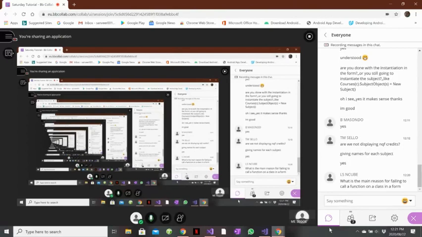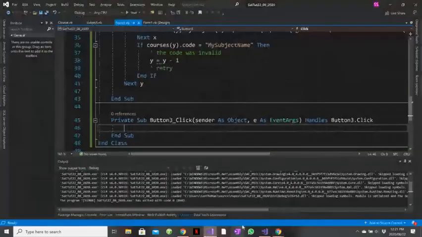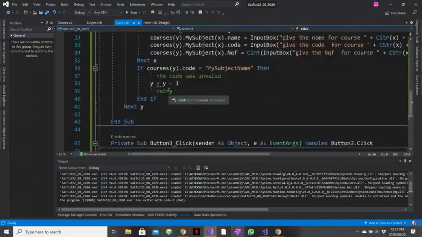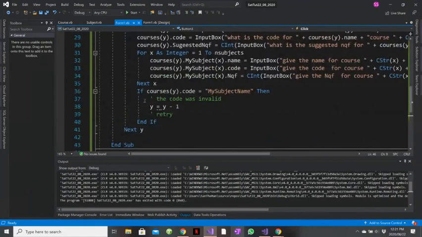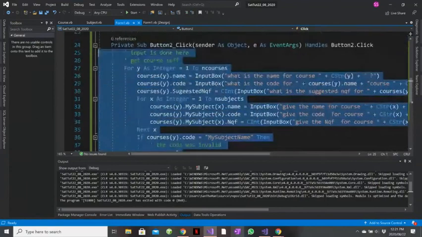All right, while you're busy trying to explain that, I'm going to continue trying to explain how to get all of the names and the calculated NQF. So I'm going to give the suggested NQF, the calculated NQF, and the name, right? So how does that sound? That sounds like you'll see me call a function in here. You'll see me call a property, and you will see me use the name as a display thing, right? That sounds like a fun plan, doesn't it?